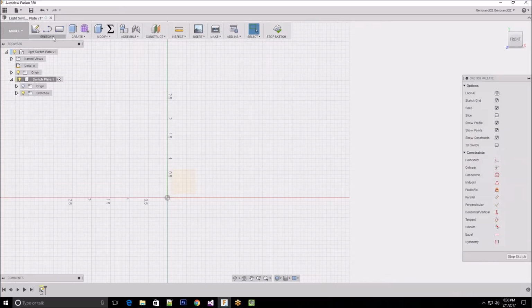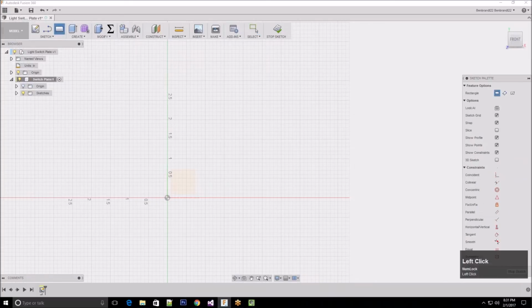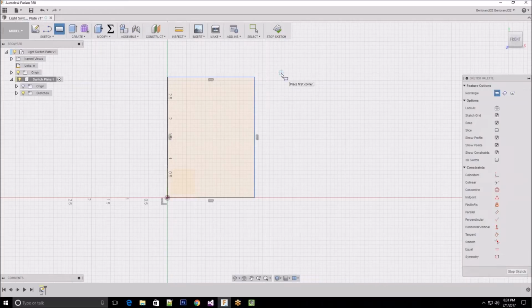So going up to the toolbar here, I'm going to see the icon for the rectangle, 2-point rectangle, or I can pull down the menu under sketch and go to rectangle, 2-point rectangle, and click on that. And just start drawing my rectangle. I'm going to start on the origin, this little circle at the center, to give a place to start from. I click there, and I'm not holding the mouse button right now, but I'm just dragging it up to about rough size. I don't actually know what the size is at this point, but I've got a rectangle in front of me.